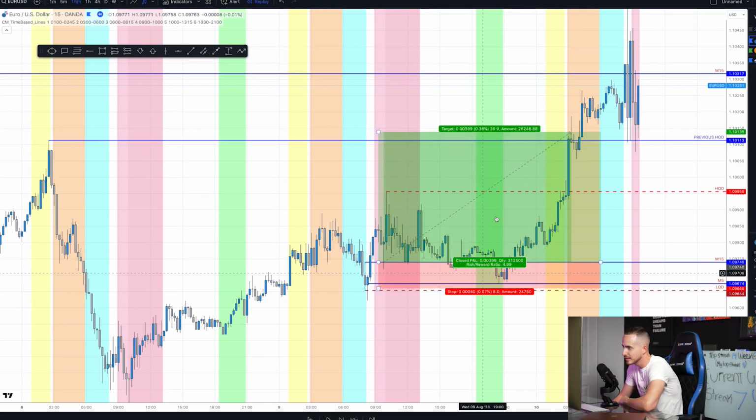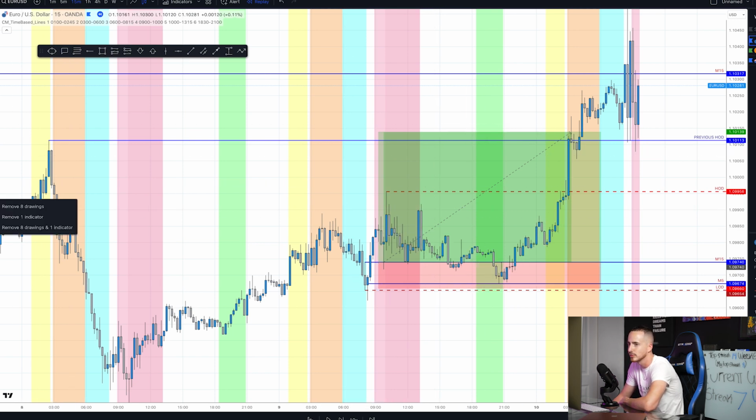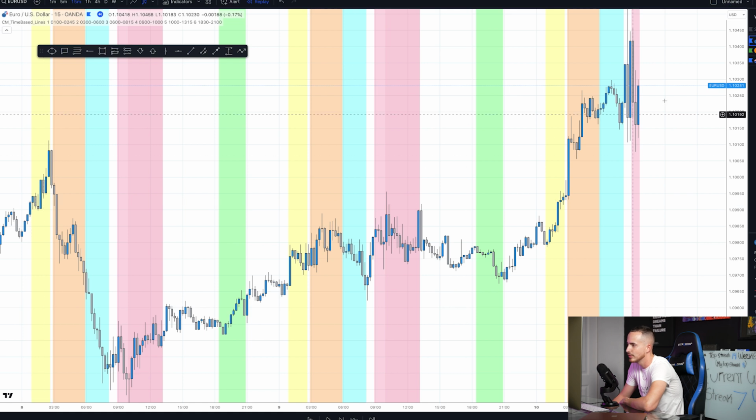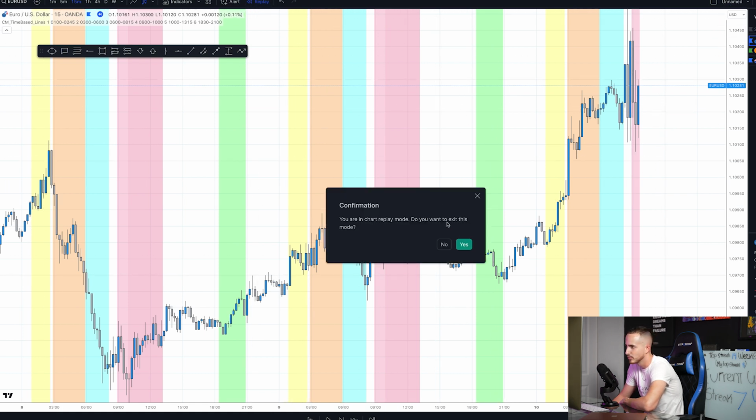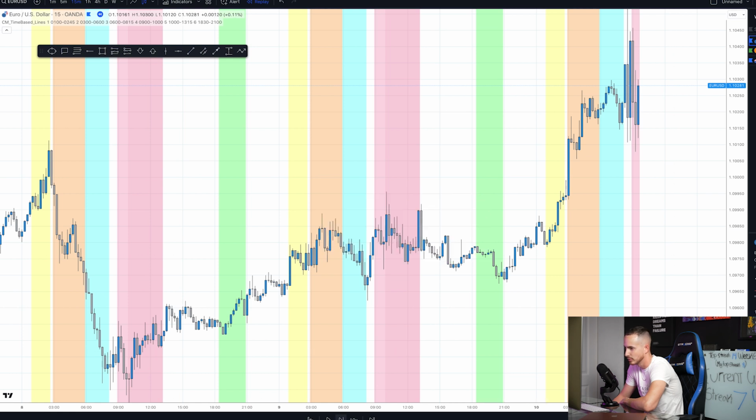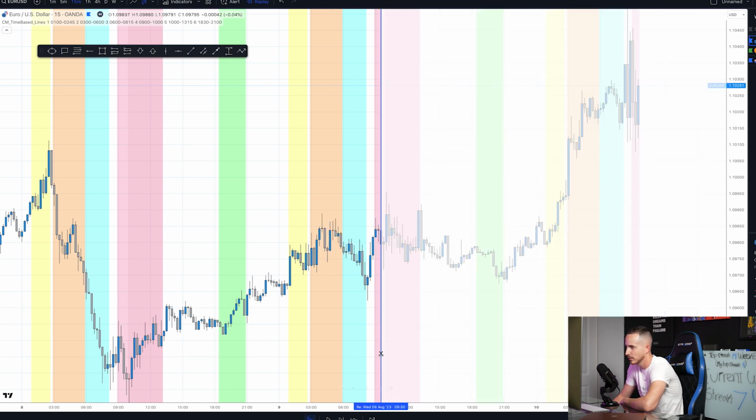All right, so here you guys can see this awesome 1 to 4 trade, and now I'm gonna delete everything so you guys can see how we caught this trade from scratch. So I literally delete all of this, and then I'm gonna replay here because this is what I was presented with when I came to sit down. So we'll just go to replay mode. Let me take this back.